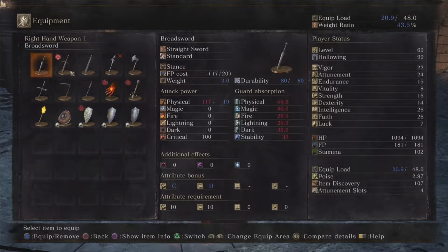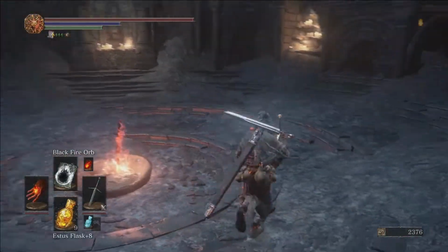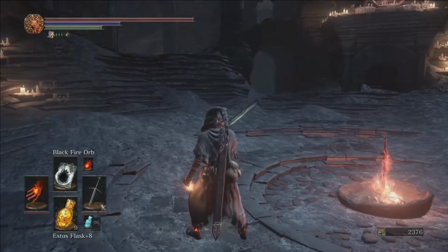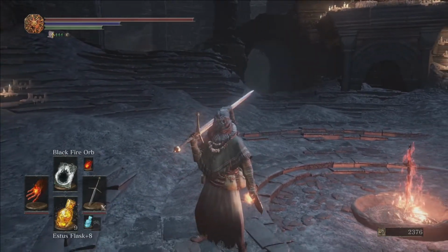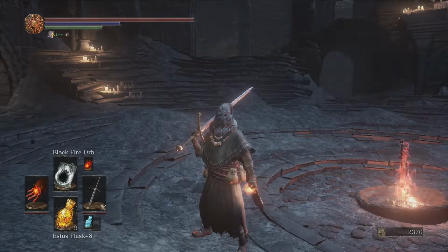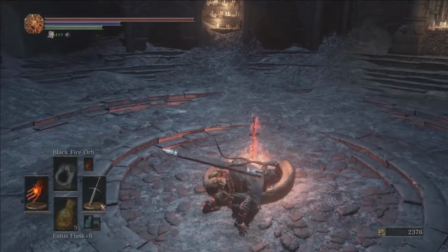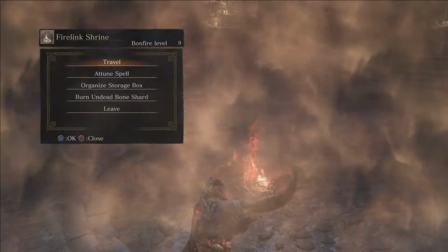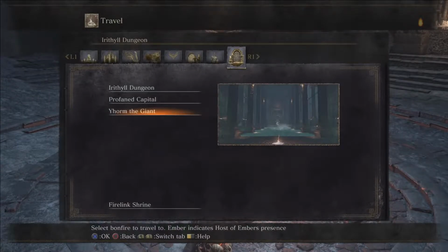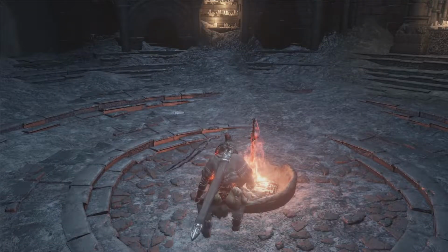I'll probably grab, not a broadsword, but maybe a long sword for our Dark enchant. So that way we'll have a fire and a dark, and eventually we'll keep this claymore around maxed out for when we use weapon buffs. So we've got Carthus Flame Arc, and we'll eventually have crystal magic weapon, so we can do some magic damage and stuff like that. Anyway, we defeated Pontiff Sulyvahn before we went off into the Profaned Capital.